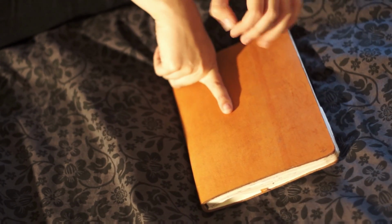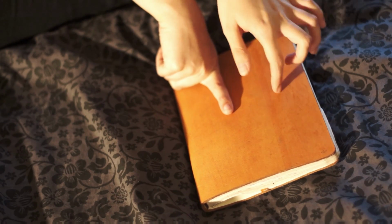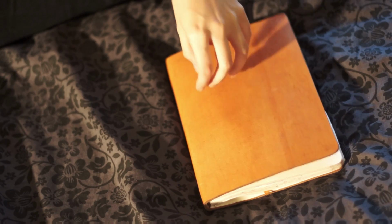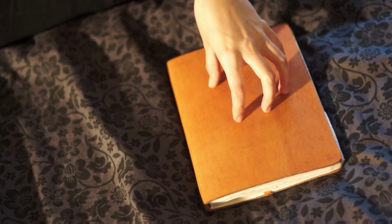This is a sketchbook I've been drawing in once every day since I moved house, which I'm currently in now. I haven't been really keeping up with it, but if you draw once a day, it really does improve your art style, like you will see here. It doesn't have to be original every time. I've been looking at different people's styles, and it's really improved and I've found my own style.